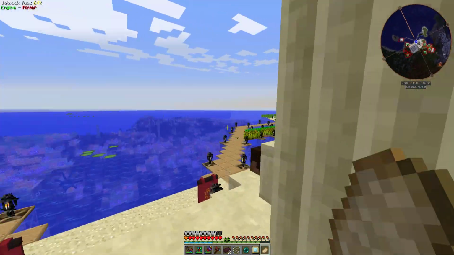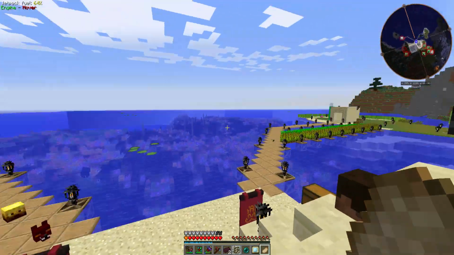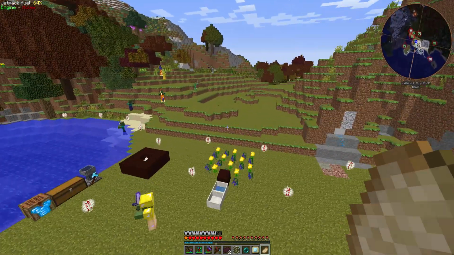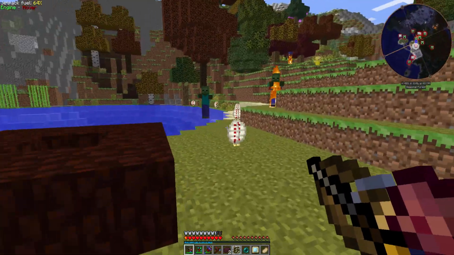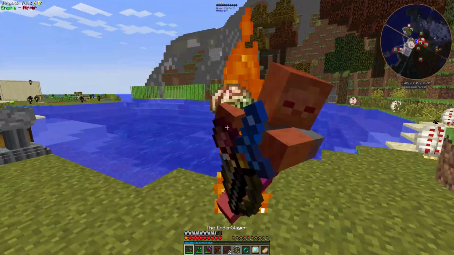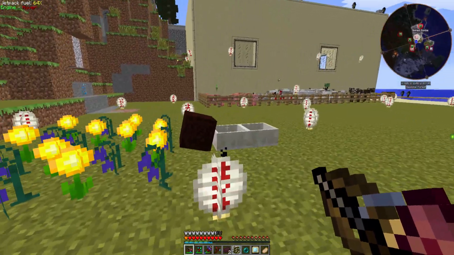Alright, let's go back. Let's put our XP away. Look at that, 276 levels. Why am I turned all around? Alright. Hey. Get out of my flowers. This is my flowers. Hey. Back off. Die. Alright, now we can play with our flowers.